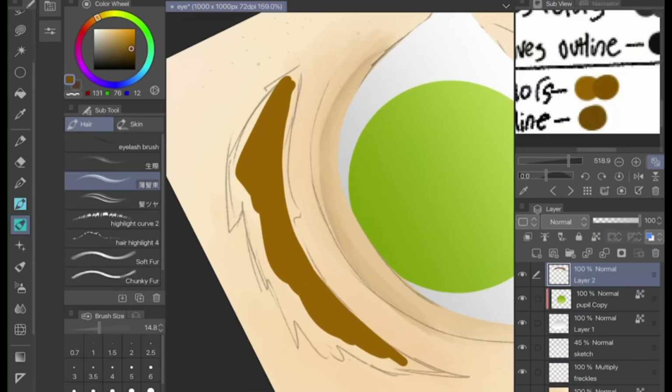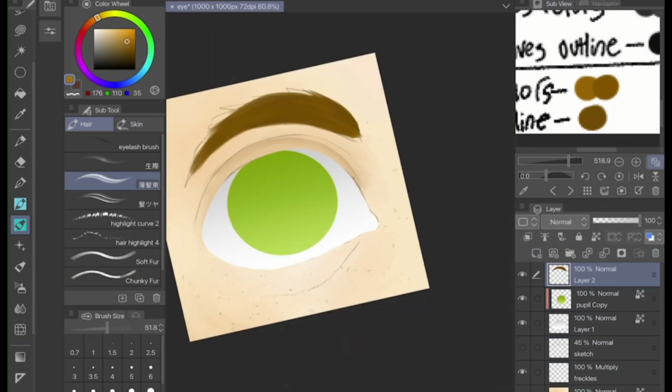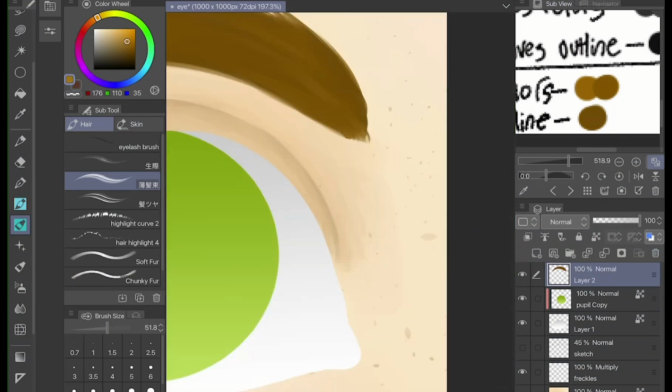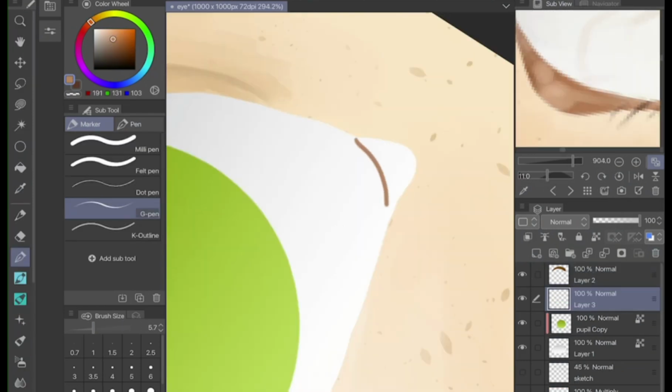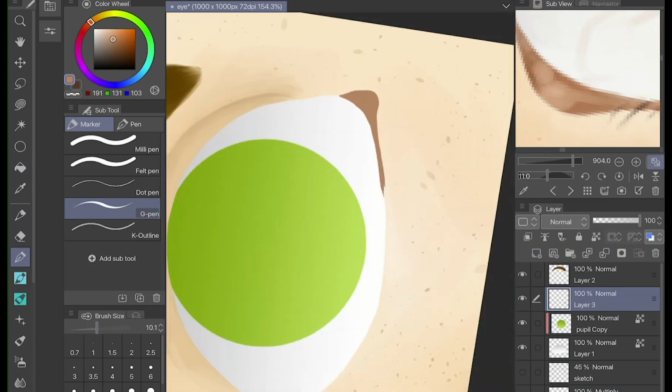Okay, now I'm going to do the eyebrow. I'm going to take a slightly darker color, add some difference and contrast in there. Make the brush a little larger, and blend those together a little bit with an in-between color. Alright, I think that is good. We're going to get rid of the sketch. I'm going to fix this area right here, and then go over this shape here, kind of line it up. And then I'm going to go all along the bottom line. Okay, just getting that shape right.